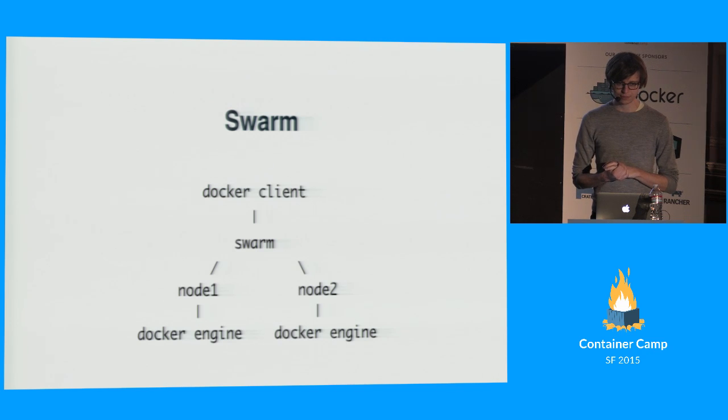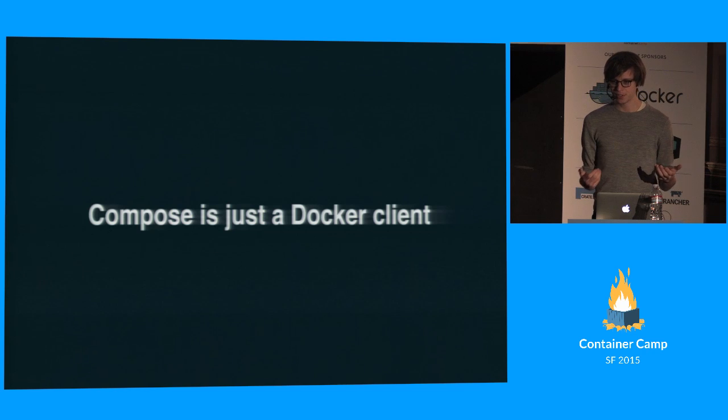And this is an interesting point about Compose, is that Compose is also just a Docker client. What Docker's doing in that demo I just gave is it's talking to the Docker engine over the REST API. It's doing the exact same thing that the Docker command line client does when you do docker run and docker ps and that sort of thing, except it's just doing lots more API calls. And it essentially has no other dependencies apart from being able to talk to a remote API, the REST API that the Docker engine serves.